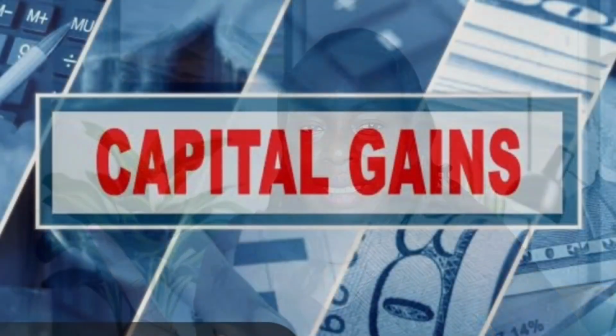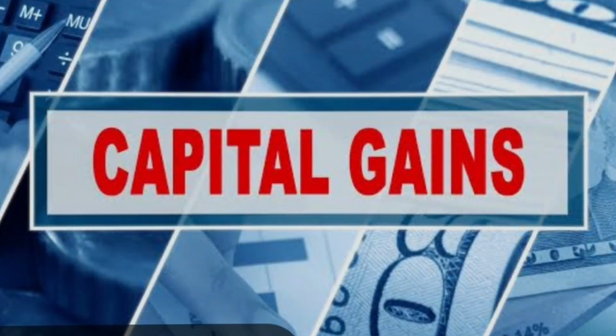And that brings us to the question, how can you make money by trading in the stock market? There are two ways in which you can make money by trading in the stock market. The first way is called a capital gain. What's a capital gain? A capital gain is a positive change in the share price. Positive because it becomes better. It's an increase in the share price.